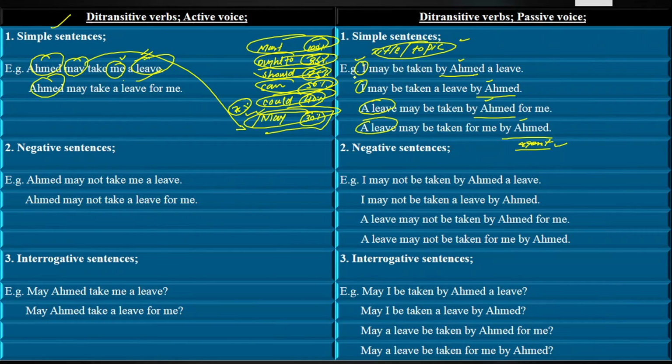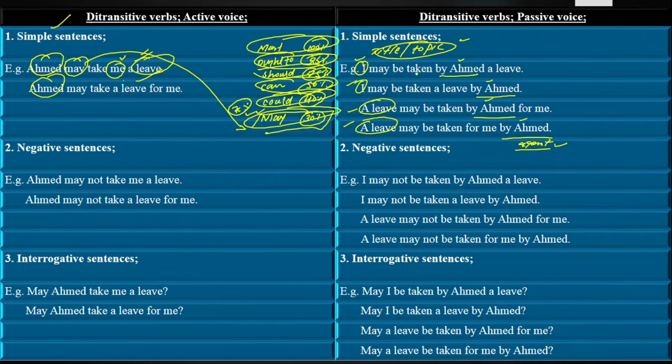In the first and second sentences we are talking about a person, in the third and fourth sentences we are talking about a thing, you could say a leave, that is what we are talking about. So here it will be called the title subject, not the doer of an action. This should be in your mind. A lot of students commit mistakes on these points, so this must be in your mind.